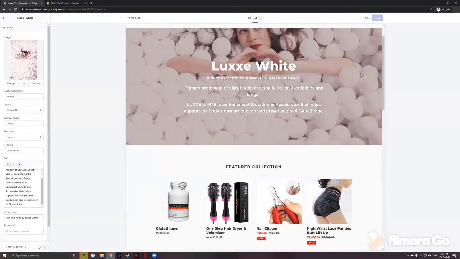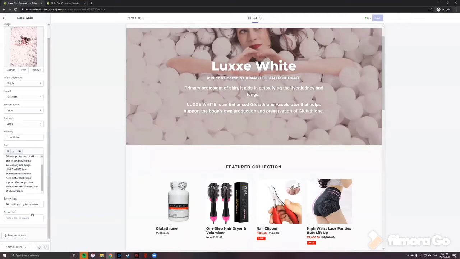You can edit the text here. You can type anything, any description that you want to have in the page. There you go. And then when you're done, just click on save.